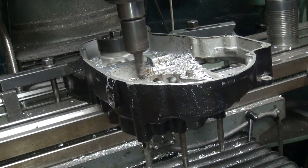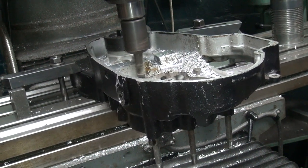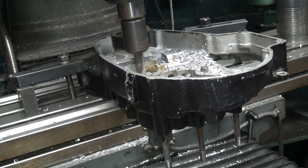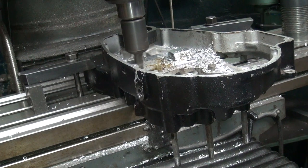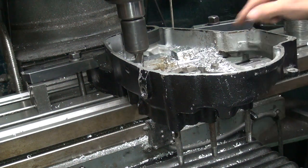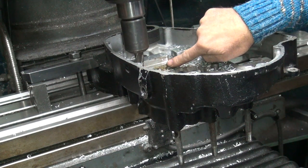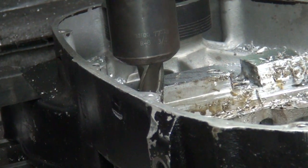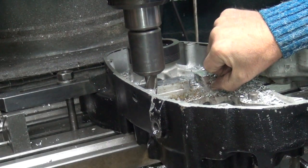Cutting right now. There we go. Yeah, so now we're barely skimming down here. So this side of the case is slightly higher than it was down here. We indicated right in here, and you can see how the mark only cut just a little bit right here. And then it fogged out from here on down, it was cut the same, that's where we indicated it. So obviously the case is not quite cut square because this side here was higher by probably about 5 thou.